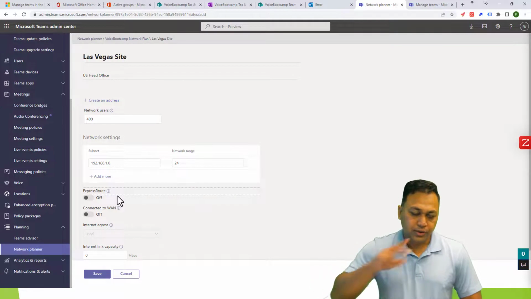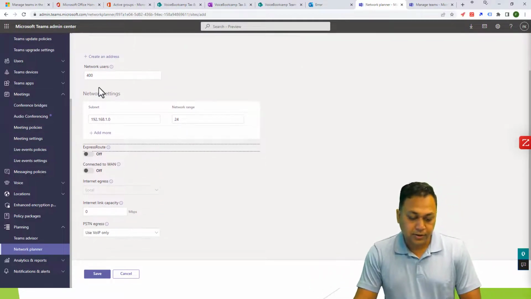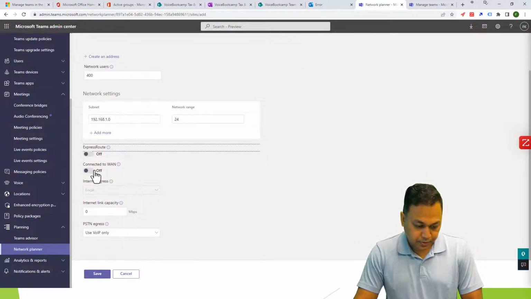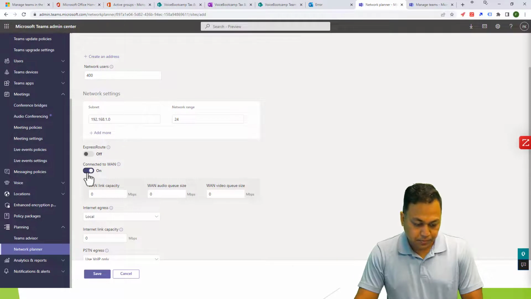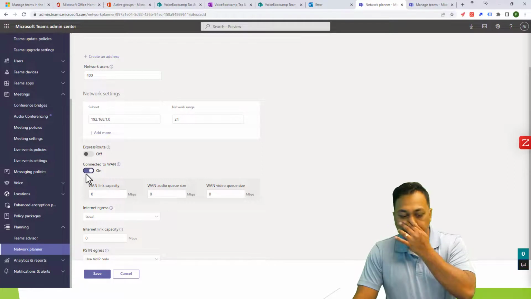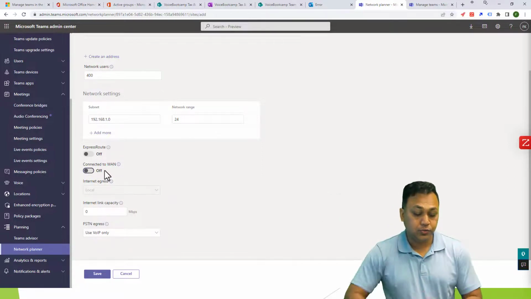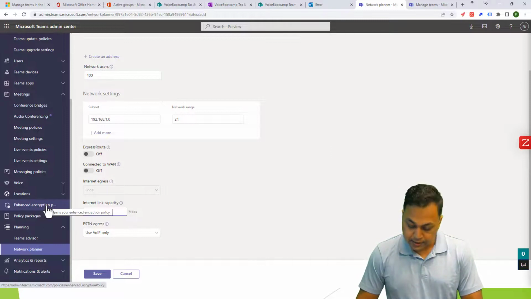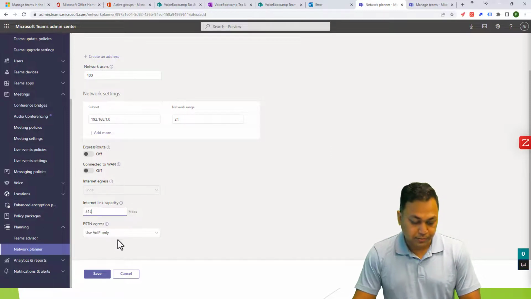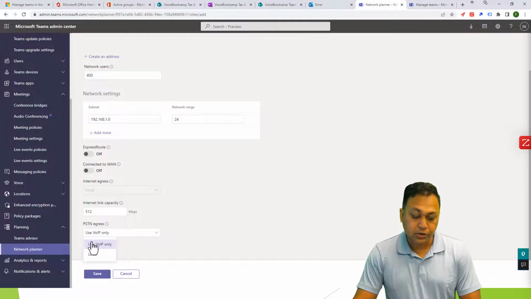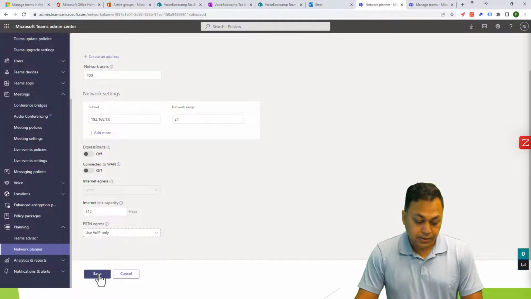I should have chosen a different subnet for Toronto because of the number of users. It is connected to the WAN. Well, based on our requirement, I believe it was supposed to use the Toronto link for internet. So I'm going to use that, and I'm going to put 512 megabit per second connections. It is going to use the Toronto office for VoIP, and save.